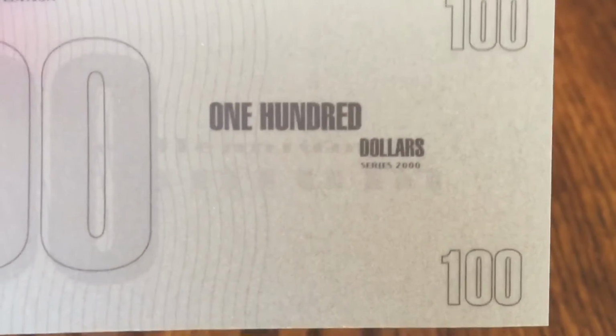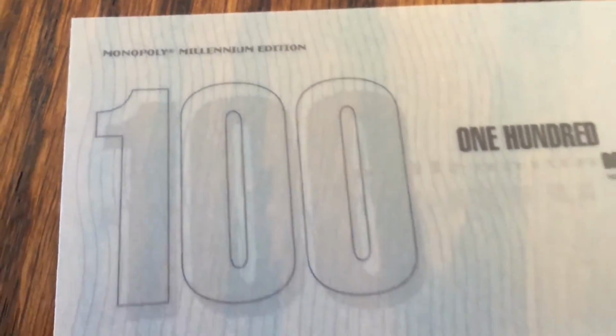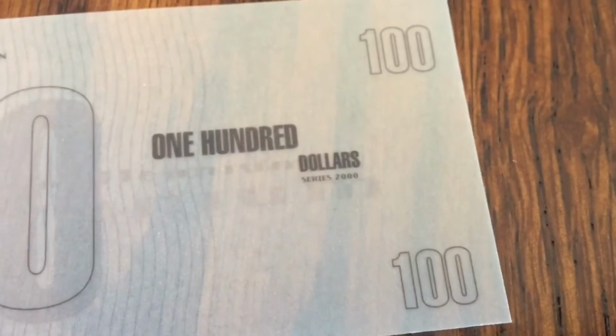But here's the $100 bill. It says $100 on it. And it's only one-sided, and then when you look at it down in the corner, it did have Monopoly Millennial Edition, and the bottom left corner has a date on it. So when you zoom in on it, I thought this was pretty interesting. It said 1998, so this must have been licensed, and the idea of it 2 years earlier or something.